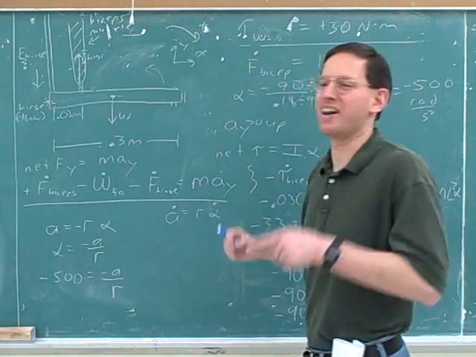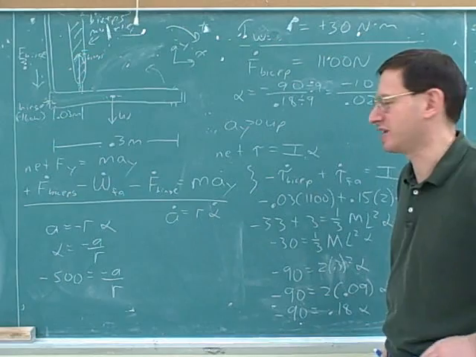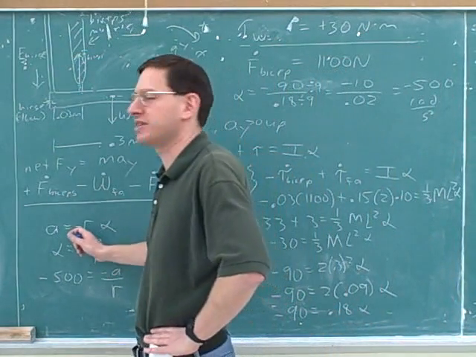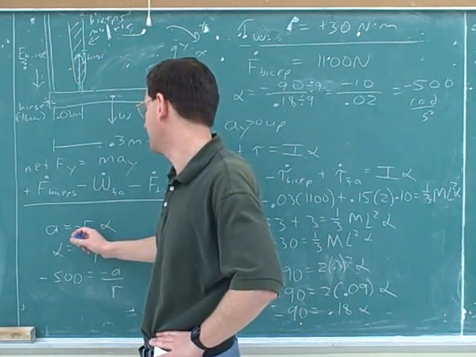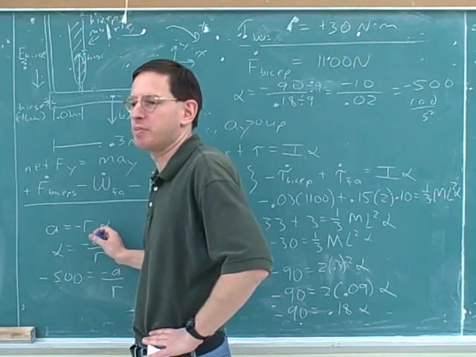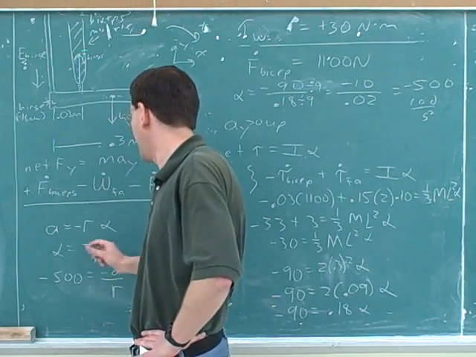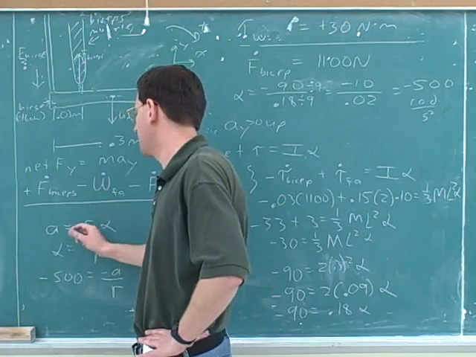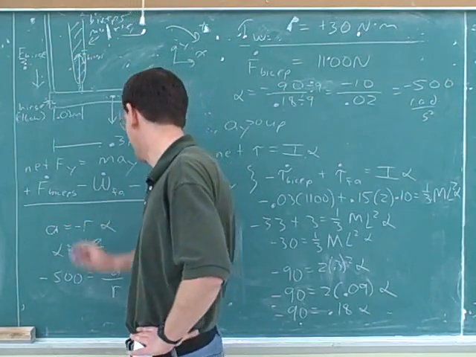Opposite signs. So you were right and I was wrong. You were right all along. What you were saying must have been right. So you're right. You do have to put this negative sign in here. You have to put the negative sign in to show that A and alpha will end up with opposite signs.